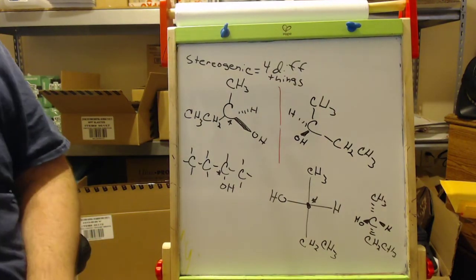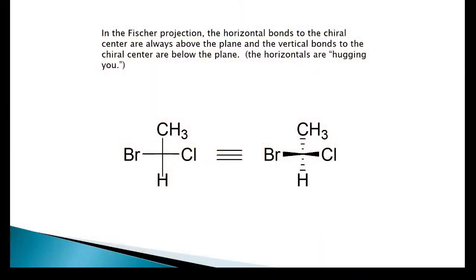And we could see that on the PowerPoint, what they did here. With our compound here, we have a stereogenic center right here. These two are going back and these two are coming off. And as it says hugging up here, most of the book says the horizontal are hugging you. And like I said, in Catholic school, Jesus was hugging you in organic chemistry.